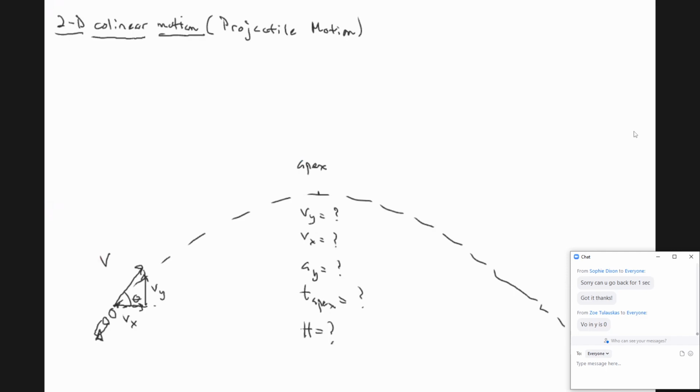So you can break this down. This is v sine theta, and this is v cosine of the angle. Also, at the end, I want you to find the velocity in the y direction and the velocity in the x direction. The time in the air is simply 2 times the time it takes to get to the top, because whatever time it took to get to the top equals the time it takes to get to the bottom if it's shot on level ground.